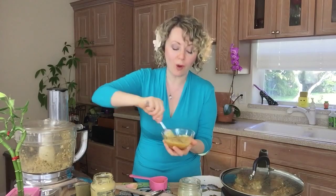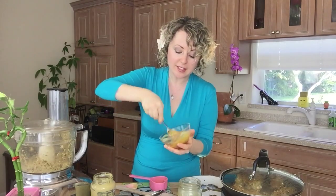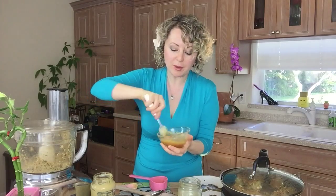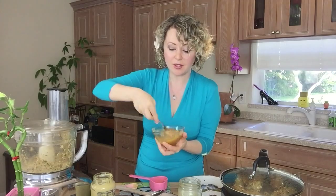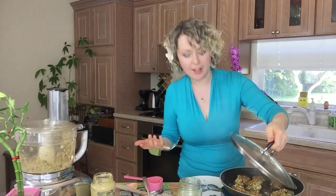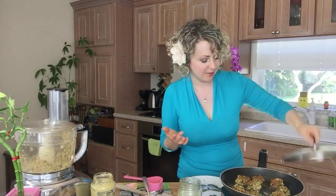Start with one ingredient at a time. And sometimes when it's really cold, right now it's winter, some people might want to have comfort food that has fat in it. Because fat is natural for us. We need some fat. And I'm not reusing this oil, I'm only using it once. And during the winter seasons, we do want that comfort food to be rich. And that's okay. You know, this is black-eyed peas.